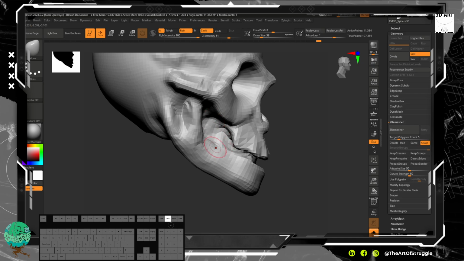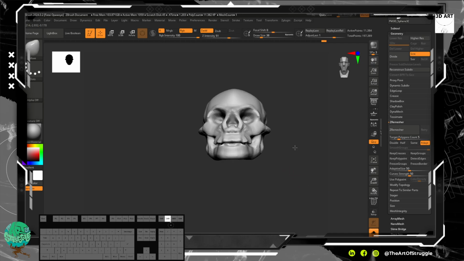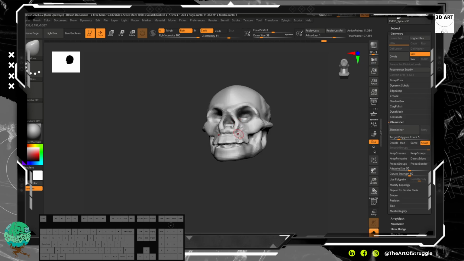I'm tucking a lot of this stuff in, pulling stuff out. All right, now I can BMV again. I'm going to pull this jaw down a little bit more. All right, a little bit more.